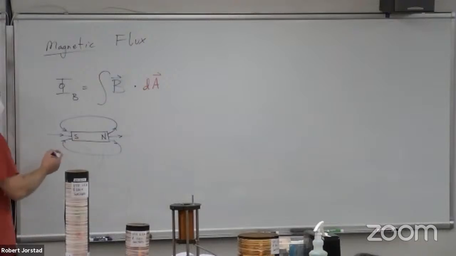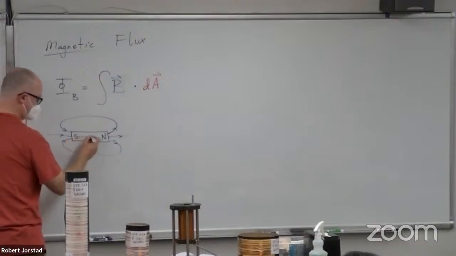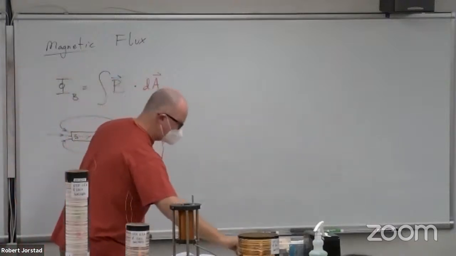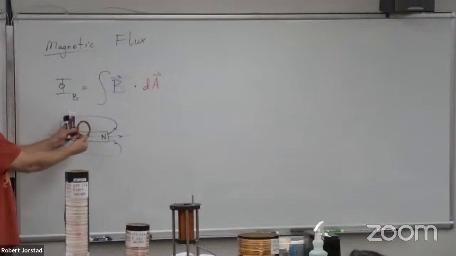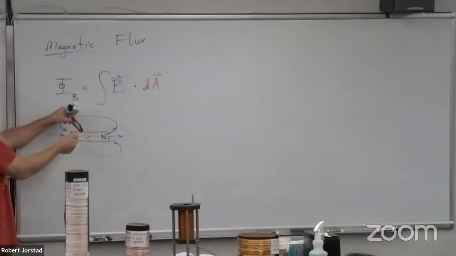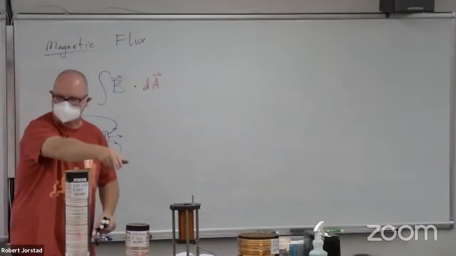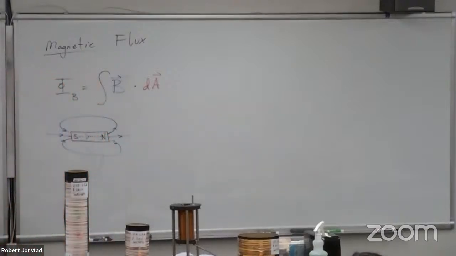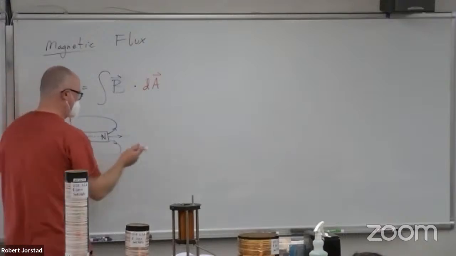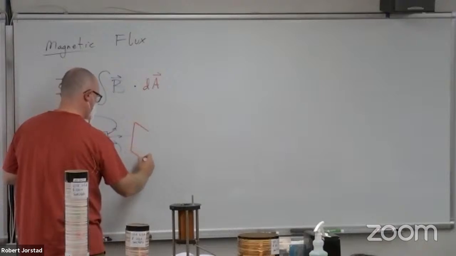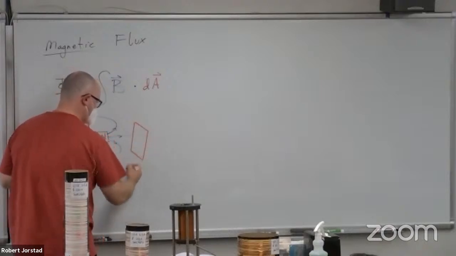If we could look inside the magnet, they would all continue to flow that way. So this is just like a loop of wire too. If you take this loop of wire and run current through it, the B fields are going to swirl. Remember we saw that with the iron filings, the little thing that I brought out here, and I was shaking that. Now, let's say I have a loop. Right now, it could just be an imaginary loop here, but you could have it be a loop of wire.